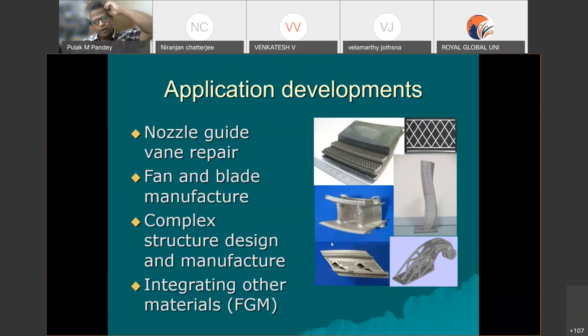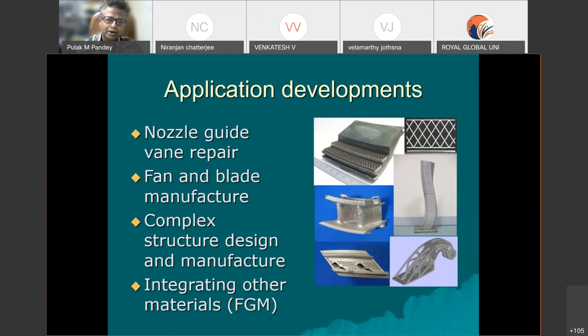So what happens is that you are unable to actually produce these components by any other manufacturing technology. I don't say that any other technology is not a good technology. All technologies are good. They have their own benefits in different situations of production. However, this particular technology, which is additive manufacturing, is beneficial when the geometric situations are highly complex. Sometimes you have to alloy, sometimes you have to make functionally graded material, which is metallurgically changing composition of the components you want to produce. In those situations, you will never find any other solution than additive manufacturing. So additive manufacturing provides you the solution in complex situations where other processes cannot go.